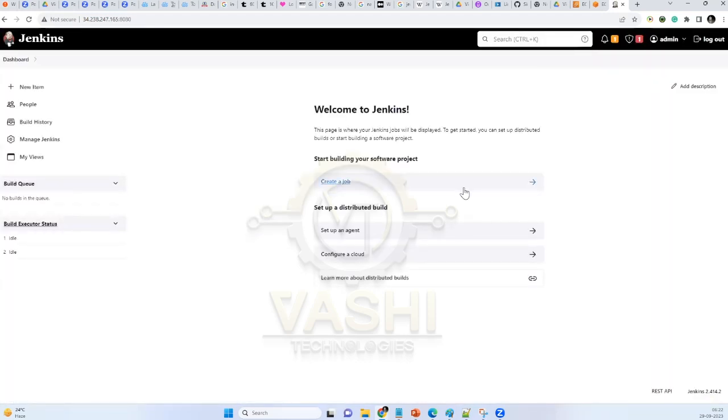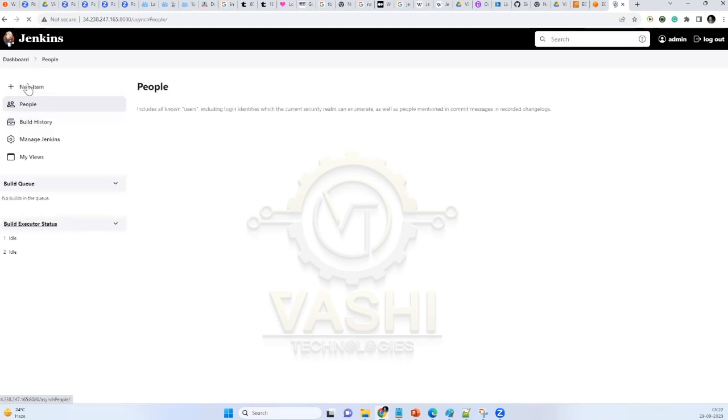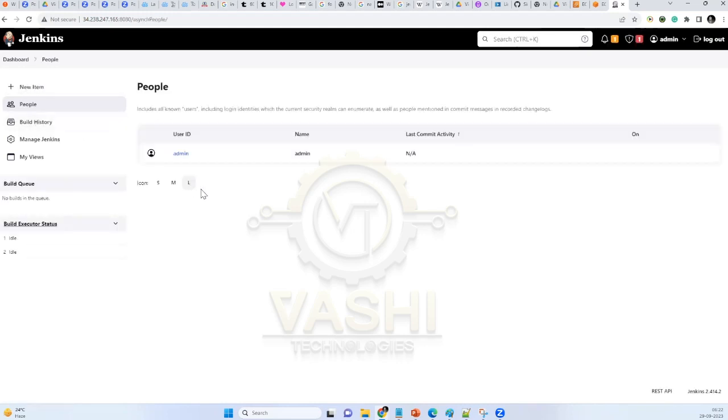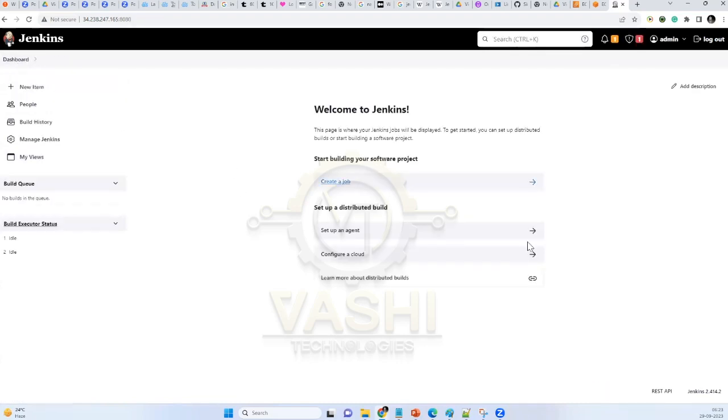Yeah. So this is the page, guys. So you can go to the admin, people, admin. Later we will discuss. Yeah. So this is the Jenkins dashboard.